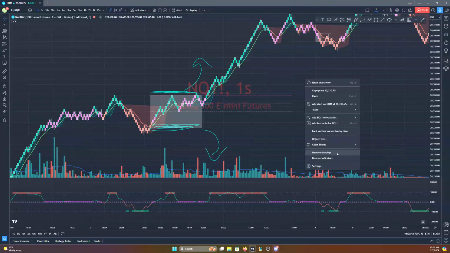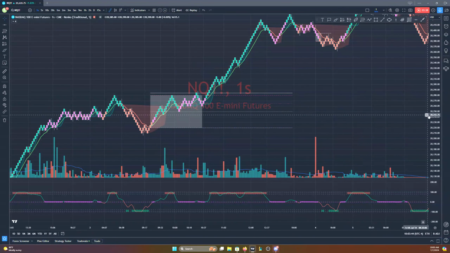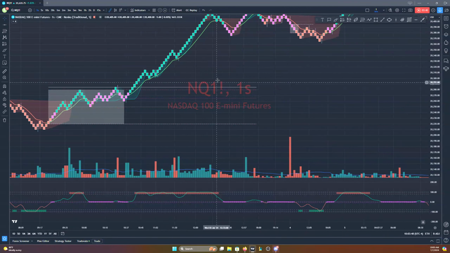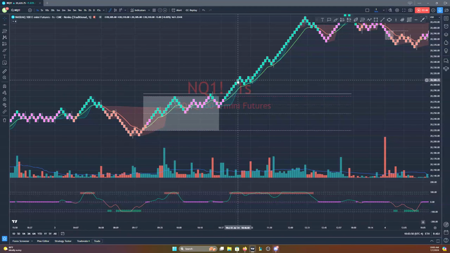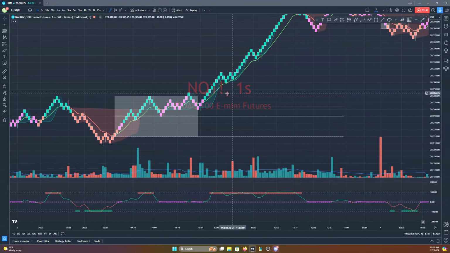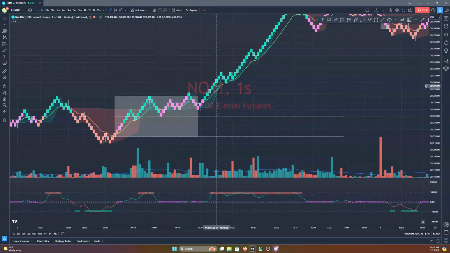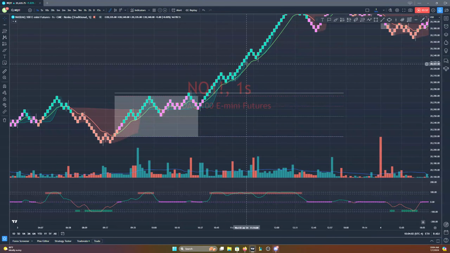It's that simple. And we're going to do a couple of things to make sure we're getting it right. First of all, if it breaks out, we want the colors of the candles to be green. We want this line right here, which is the super secret 200 EMA, to be green. And we want this moving average convergence thing right here to be green.